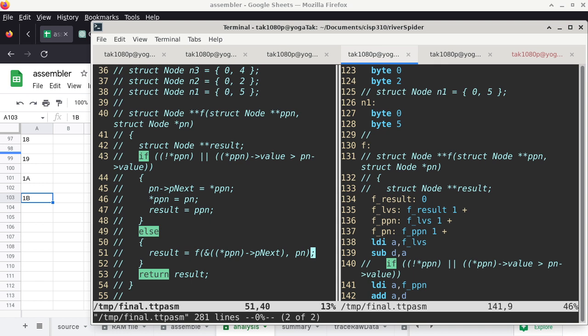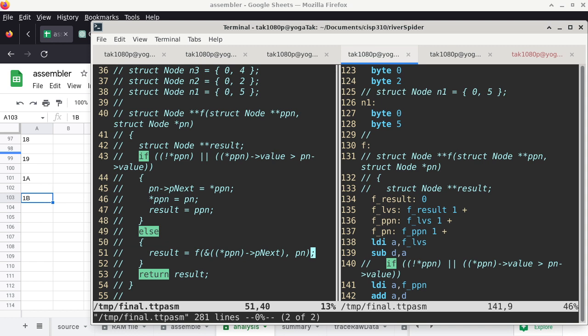But that is only the case if they are right next to each other at a nesting level. These two are not next to each other from the nesting perspective because the asterisk is being applied to ppn, but the ampersand is applied to the reference of a member of the structure that asterisk ppn is pointing to. So they're not right next to each other, and as a result, they cannot cancel out each other.